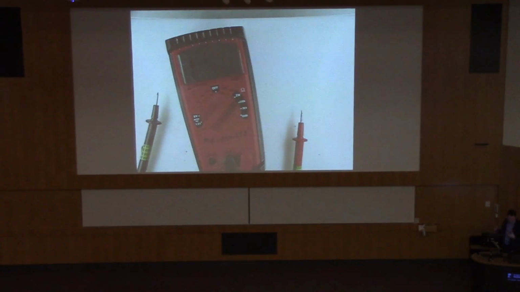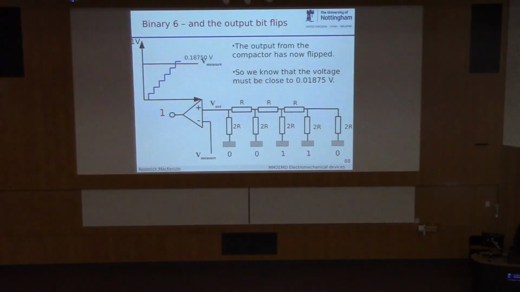But what it's doing, the reason it's not an instantaneous display, is the computer in the voltmeter is basically counting up with an R2R ladder and waiting for this bit on the end to flip. That's how it works. So it's quite a slow process, and it can take a couple of seconds to go through all the bits, especially if you've got maybe 32 or 64 bits. So that's the reason these things are quite slow.